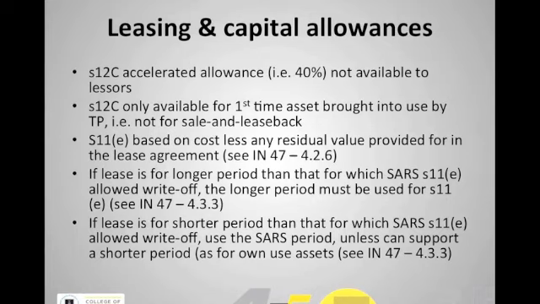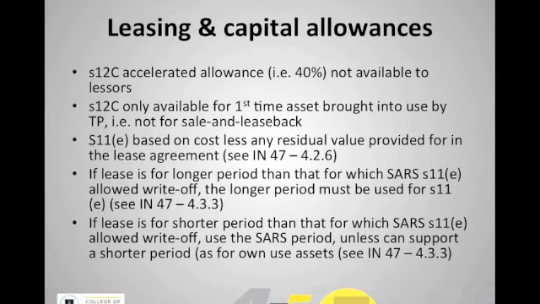Secondly, Interpretation Note 47 says that if the lease is for a longer period than the write-off period that SARS grants under Section 11E in Interpretation Note 47, then you should use the longer period for your Section 11E deductions. The logic being that if the lease is for a longer period, then surely the life of that asset is longer than the write-off period that SARS would normally grant.